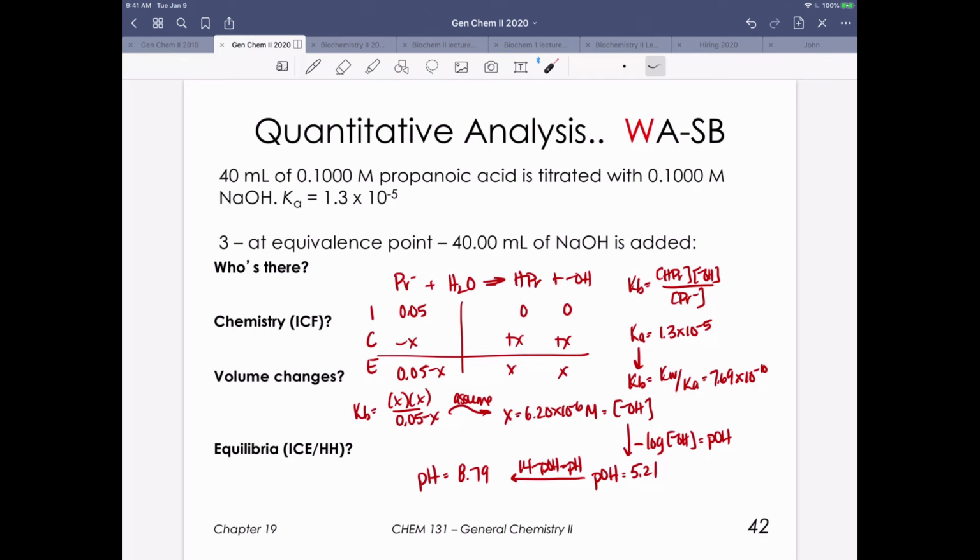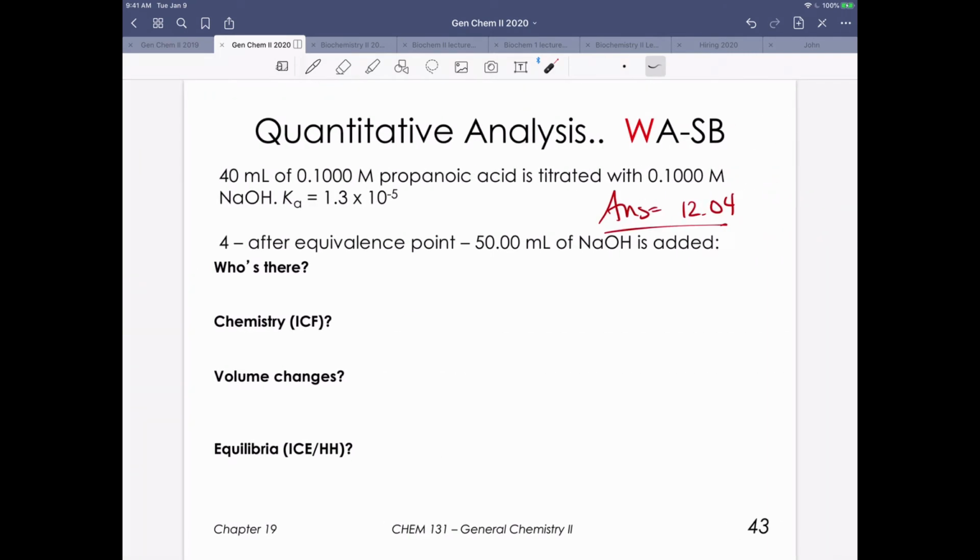Now keep in mind, some of the questions that you might see on your exam are quantitative, where I might ask you to calculate the pH at this point, or it might be a qualitative question, and I might just ask you, at this point in the titration, will the pH be less than, equal to, or greater than 7? And in that case, you'd need to use your logic hat and say, I know for a weak acid, strong base titration, the pH at the equivalence point will be greater than 7.